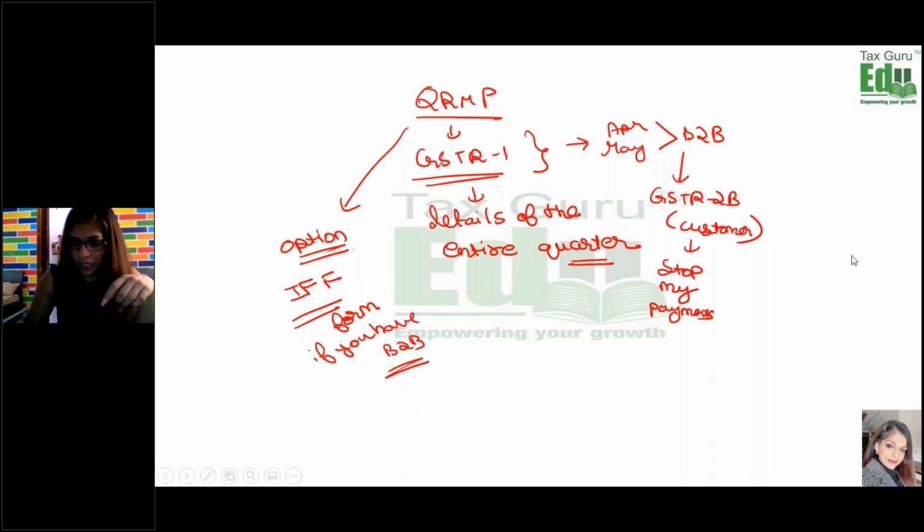Okay, so wait, I have a few questions right now. Let me see what all questions have come. Okay, so Bhagwan Singh ji has asked what is exactly the use of GSTR 2A? Can we take this ITC after? Okay, Bhagwan Singh ji's question is what is exactly the use of 2A?